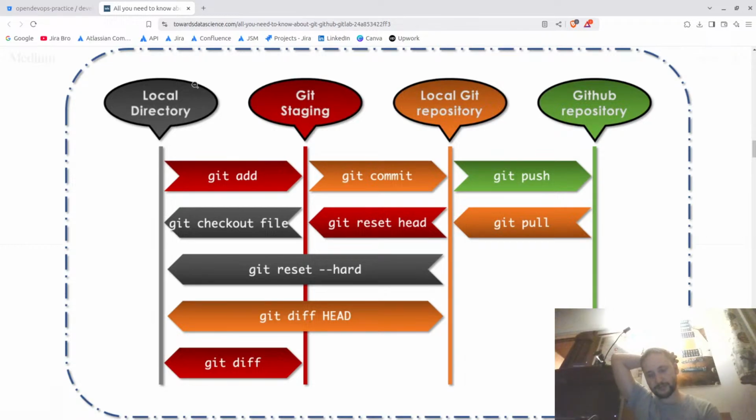The local directory is your directory within your system, and all of the files that you contain in it. Let's say you want to add some HTML, CSS, and JavaScript.